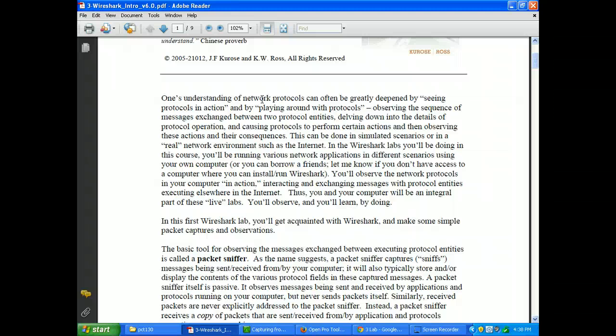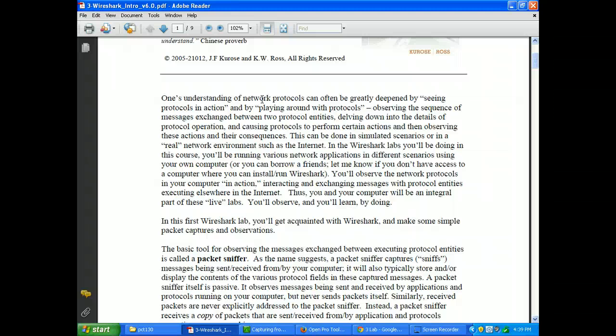As it says in the first sentence, we're going to be playing around with protocols, observing the sequence of messages exchanged between two protocol entities. We'll delve into the details of protocol operation and cause protocols to perform certain actions, and then observe these actions and their consequences. This can be done in simulated scenarios or a real network environment, like we're doing tonight.